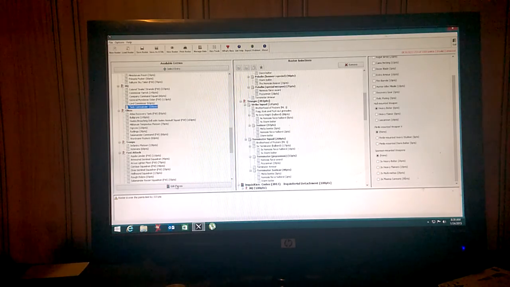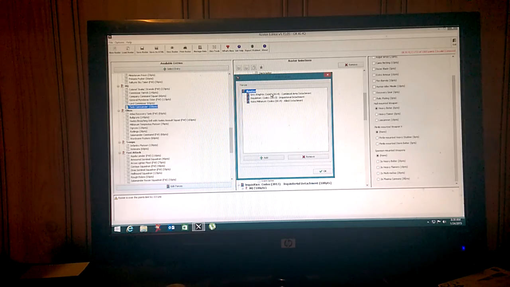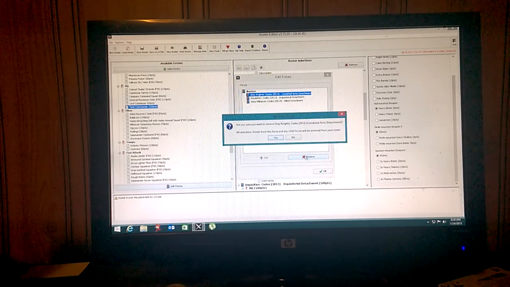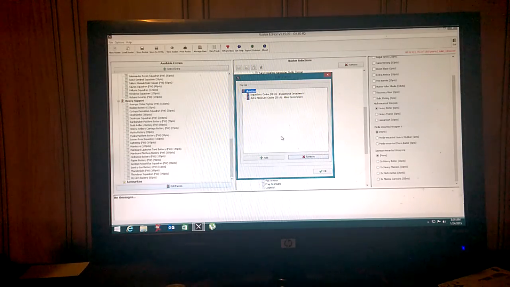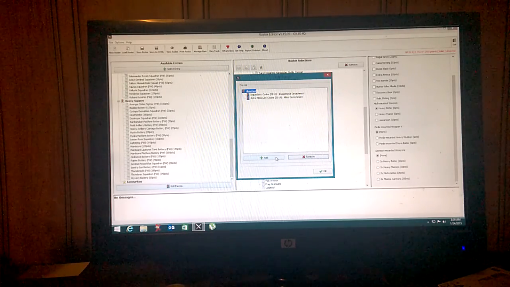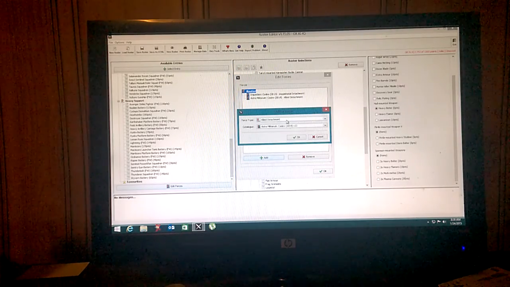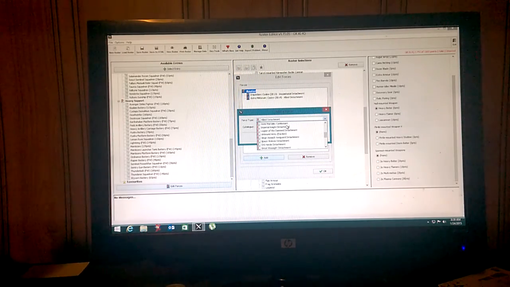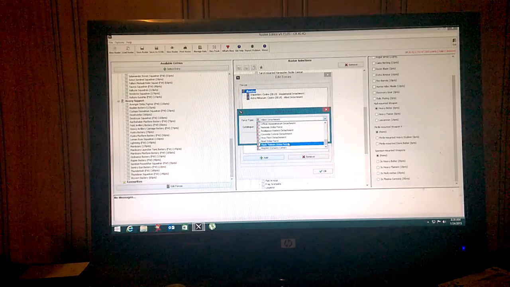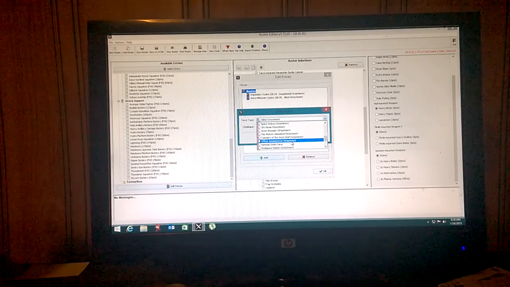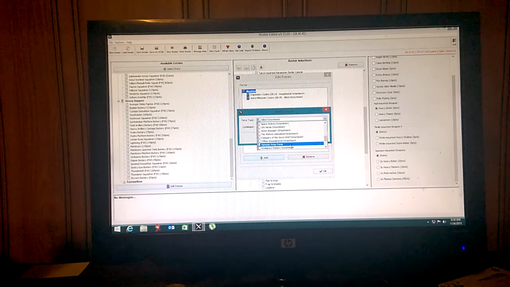So in this case, I'm going to hit Edit Forces. Go up here to Grey Knights. I'm going to remove them. Yes. Then I'm going to add the detachment that I want. Once again, just select Add. Now, here's what's awesome about Battlescribe is that they've added all the detachments already. Seriously, people that update Battlescribe can't get enough credit. So anyways, here's Nemesis Strike Force. So select that.